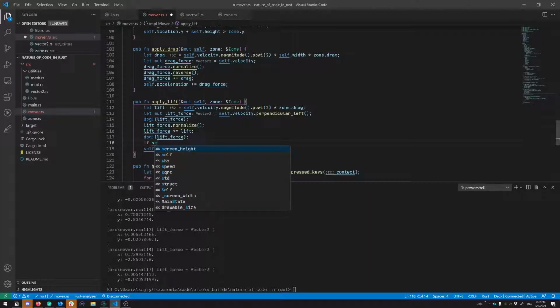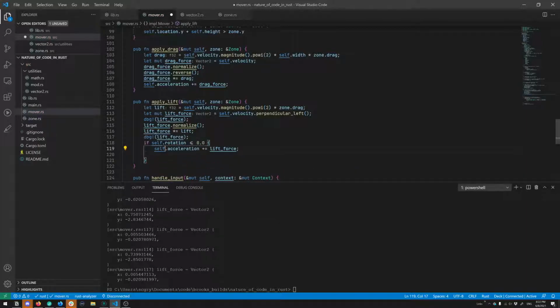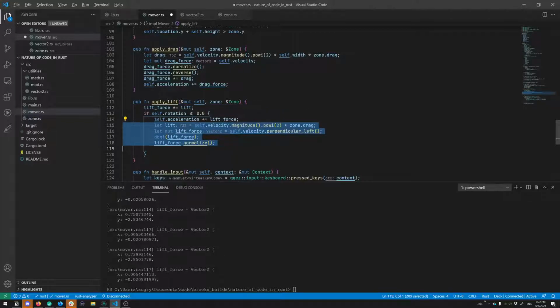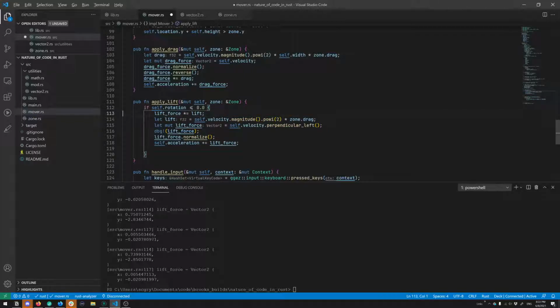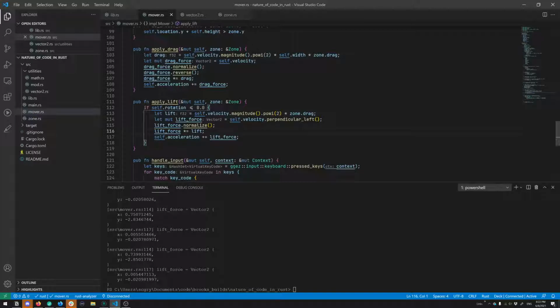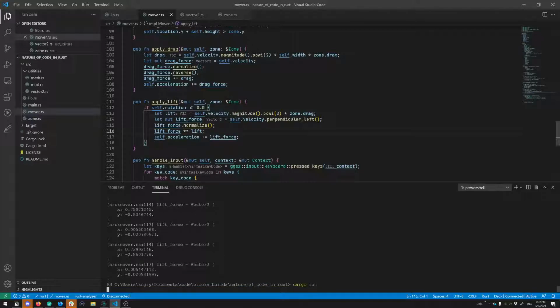So if self.rotation is less than or equal to 0.0, then it's kind of just do all this stuff, right? Oh, and we want to normalize before then. Okay, so I think this will now apply our lift.